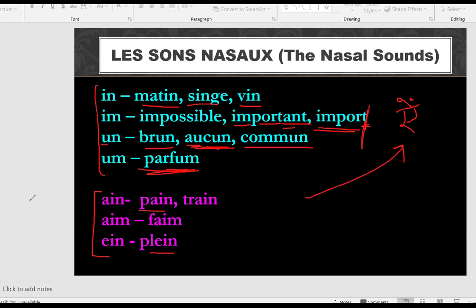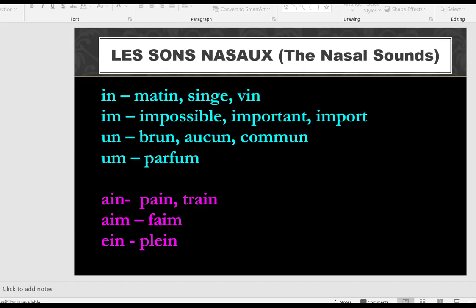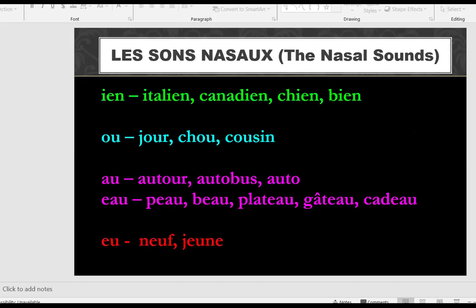Okay, any doubts here? No, ma'am. Okay, now we move to more sounds. Now here is the combination of IEN. Okay, so the sound is IA. Something in Hindi would be E, IA, something like that. Okay, IA, badi E, IA. So how you read this?